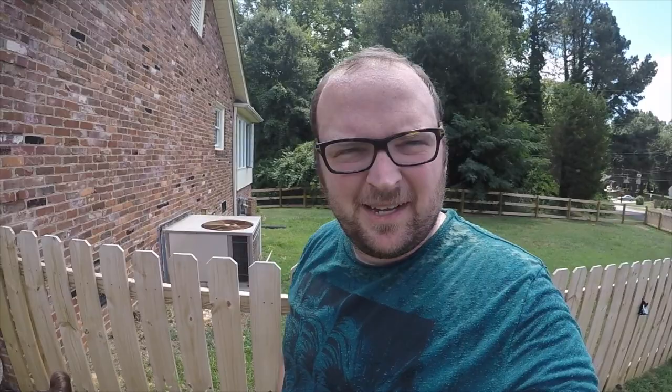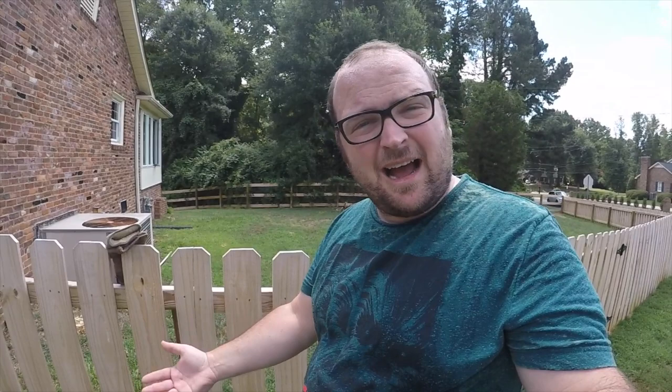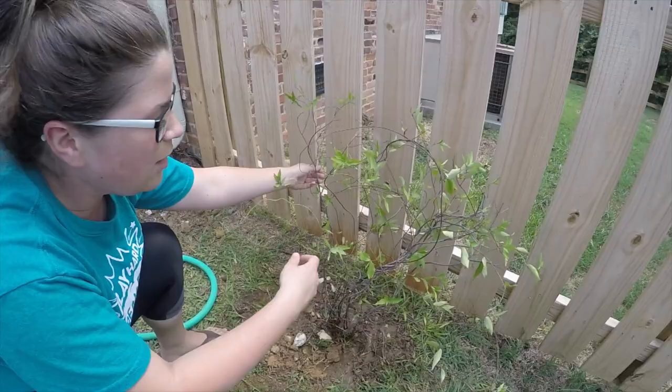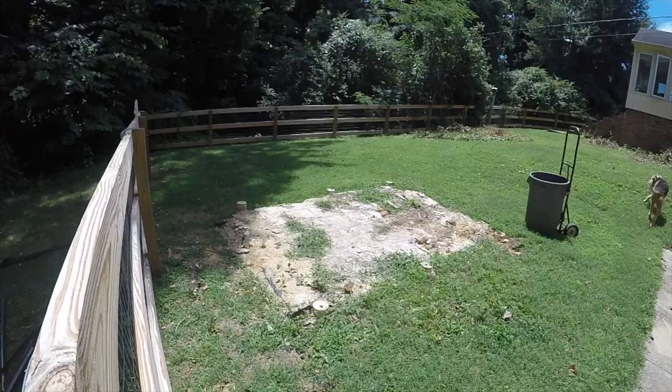As you can see it's summer out here — I'm sweating profusely — but we are excited to plant this. A friend of ours from Katie's old neighborhood gave this to us and we're excited to try to get this fence covered up with it. What we did is we just dug a hole for it, put the plant in, built it back with dirt, and now Katie is watering it. I'm starting to untangle it a little bit — kind of like playing with hair — and I'll probably use the stakes that came with it to help it until it gets tall enough to grab on to things, and hopefully it'll trail nicely on our fence.